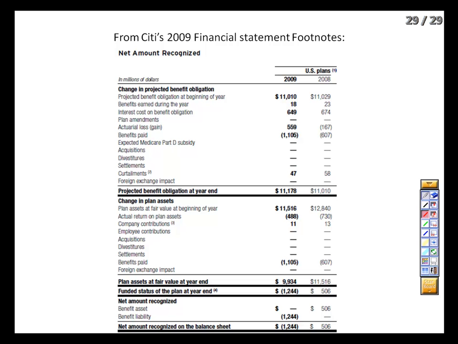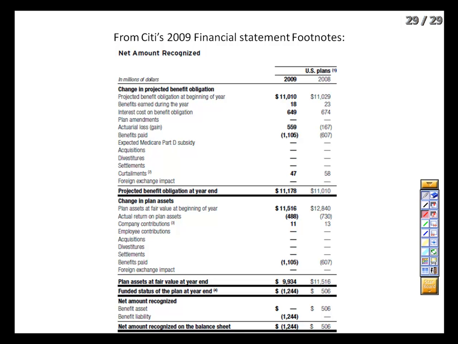We'll also be tucking away money into an investment account so that it can grow to help meet those future needs. Pension accounting is very complicated. However, one thing we need to know is that when we report a pension liability on the balance sheet, that's not what we owe our employees in future benefits. That's the difference between the present value of those payments and the value in our investment account.